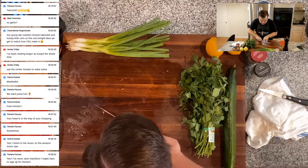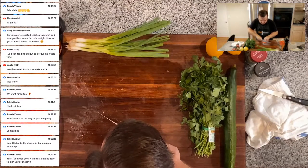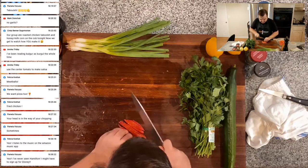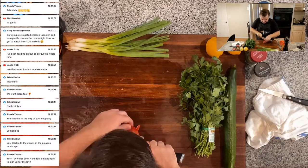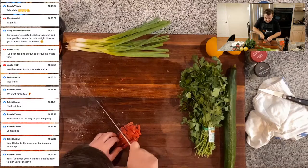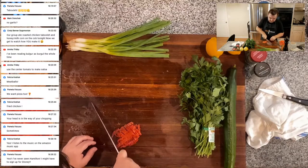It's like people who don't like watermelon because they feel like it's 90% water. I don't understand them, so if you don't understand the fact that I don't like the tomato centers, you know what? We're just going to have to agree to disagree. I will always eat the salsa you make with the tomato centers, or the tabbouleh you make. I'm just not going to do it myself.